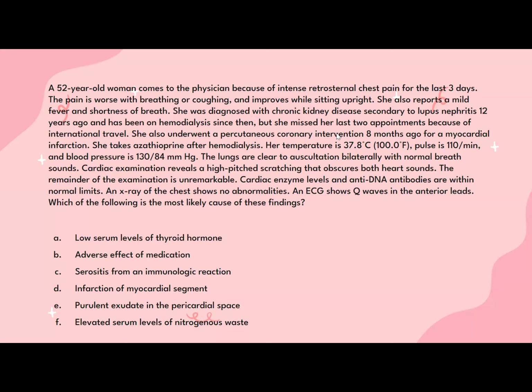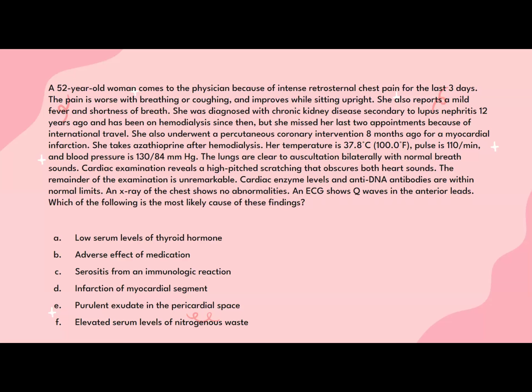She underwent a percutaneous coronary intervention 8 months ago for an MI. She takes azathioprine after hemodialysis. Her temperature is a little bit elevated, nothing much. The pulse is high, blood pressure is kind of high, lungs are clear to auscultation. Cardiac examination reveals a high-pitched scratching sound that obscures both heart sounds. So what are we thinking here? We're thinking a cardiac abnormality here, right? The remainder of the examination is unremarkable.